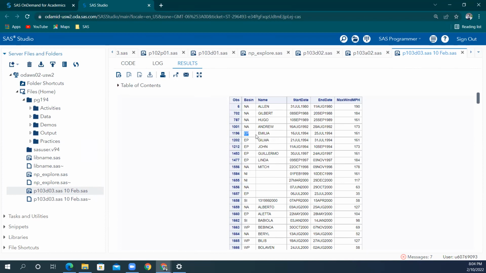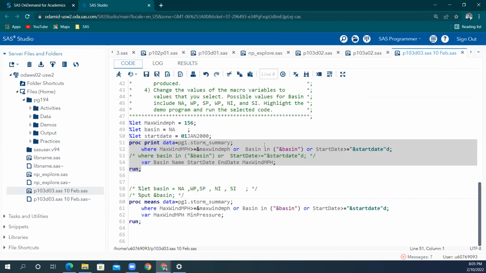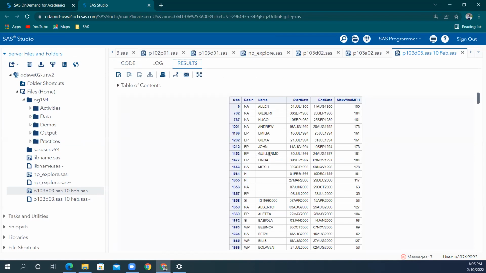But here it's coming EP. Why is EP coming? Because it is either of the conditions. Here it's only this, but your max wind mile per hour is greater than 156. Are you getting it? So it's because of your OR, and that is why when we had written AND, it was giving us 0 rows. Why? Because the logic which we have given with the where condition to subset your data, if you see, nowhere are the values which we are looking for true. Though here it is NA, your date is not greater than 1st Jan 2000. Though here your maximum wind mile per hour value is not greater than 156.